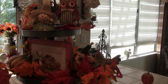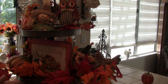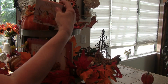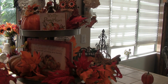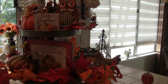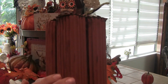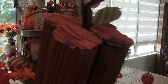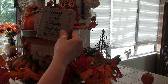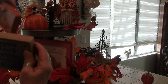And I still want to incorporate my white houses that I got from Creative Glory last year for Christmas. Put that one back there. I'm going to put this here instead, the Hello Pumpkin on the top. That helps keep that down. Oh, that house doesn't look right there. Put that one here. Do you remember when I made these last year out of the corrugated paper, and it was a takeoff from the one they had at Hobby Lobby? I'm going to put that one in here too. I don't know if that one would look better up here. No, I like this one.